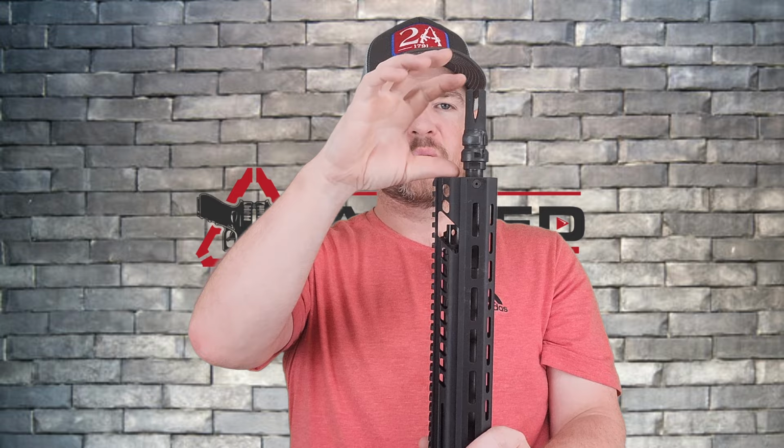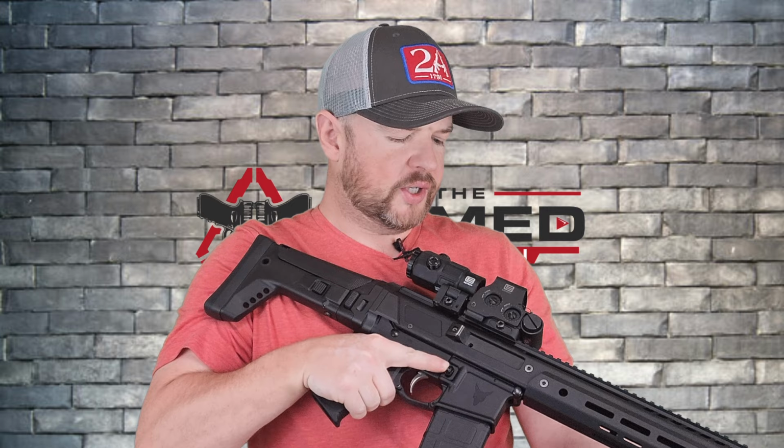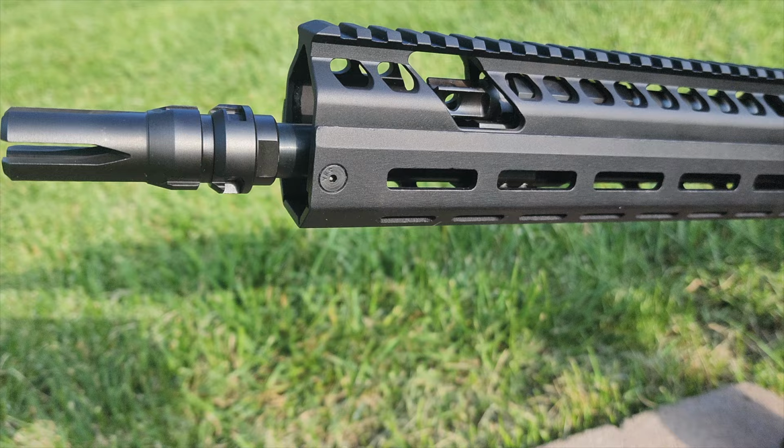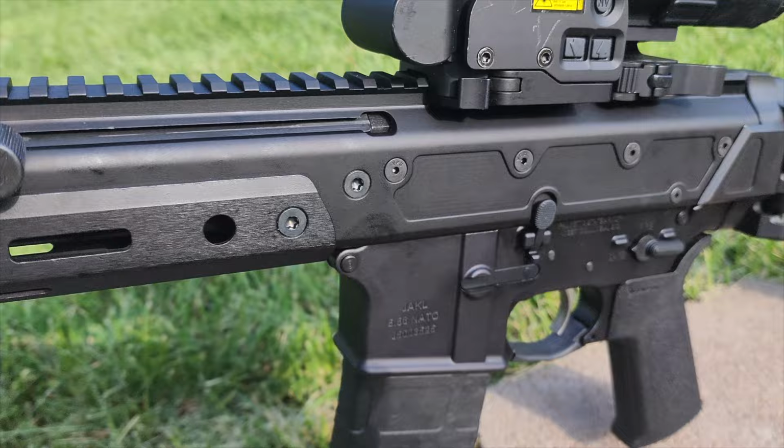So overall thoughts, I already told you, I really like these Jakls. I think cosmetically they look freaking awesome. They're really fun to shoot. I like the shorter length barrel, with the muzzle device pinned and welded on here, just because I think the overall length being a little smaller is better for maneuvering and things like that. But overall, I love this version. As I say, I love the stock, the change of the stock. I like the grip. I really like the new charging handle, it's a big difference. And obviously, having the slightly longer handguard.